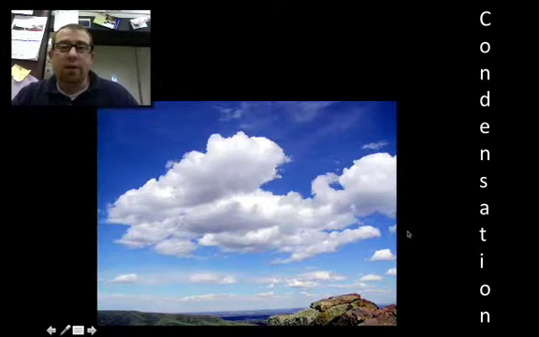And the cycle between evaporation and condensation, especially out on our oceans, drives our weather patterns. We have large areas that evaporate over the ocean. All that water vapor goes up into the atmosphere, condenses into clouds, and then those clouds move over the land and cause our weather patterns.